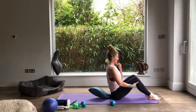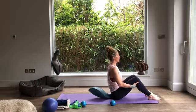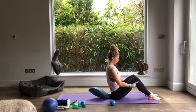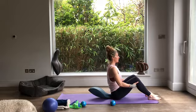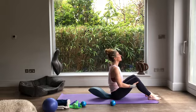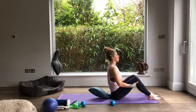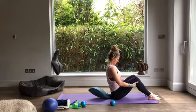Chin, we'll do a few head nods here just to lengthen the back of the head. So thinking about drawing the chin in, and as the chin goes in, the back of the head lengthens as if I'm trying to reach the ceiling, and just get a lovely stretch right down the back, and then release. And we'll just do that a couple of times. So in your own time, perhaps a nice deep breath in here. And then exhaling out. We'll do one more nice deep breath in. And exhaling out.